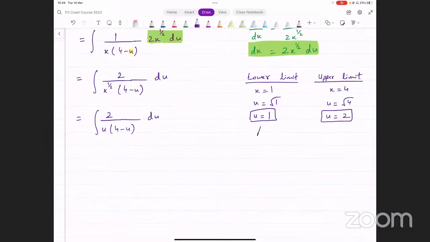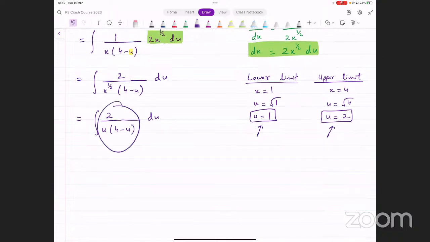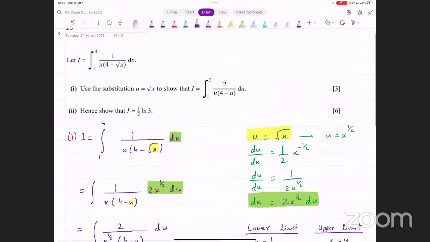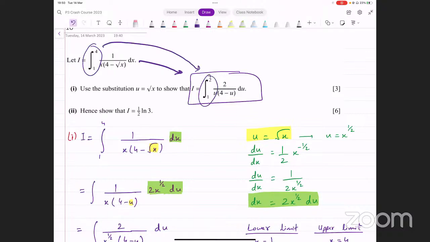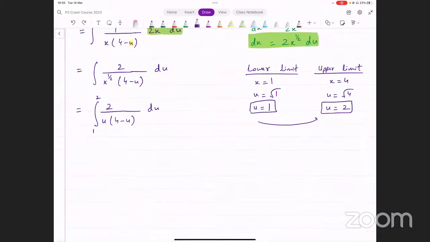So once you convert it to something in terms of u, if you were to input the limits directly in this expression, the limits that you would be using here would be from 1 to 2. It's necessary to show this process where you are converting these limits because they've already given you the answer here, that this is what you want to convert it to. Since the limits are already given there, the marks are going to be for the working that shows how these limits change to these limits. So you have to show this working, how x equals 1 gives you u equals 1 and how x equals 4 gives you u equals 2. So this working is important. You have to show this in the exam.